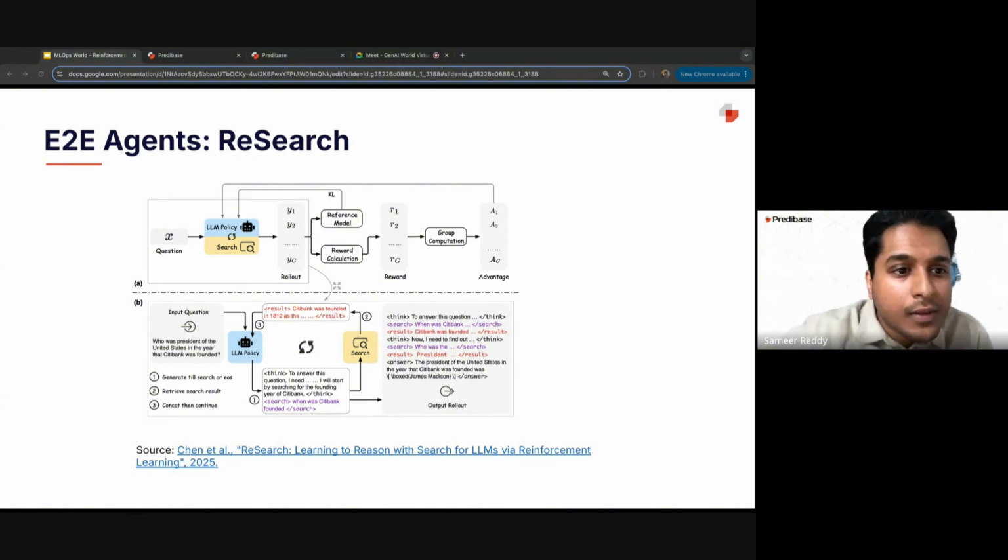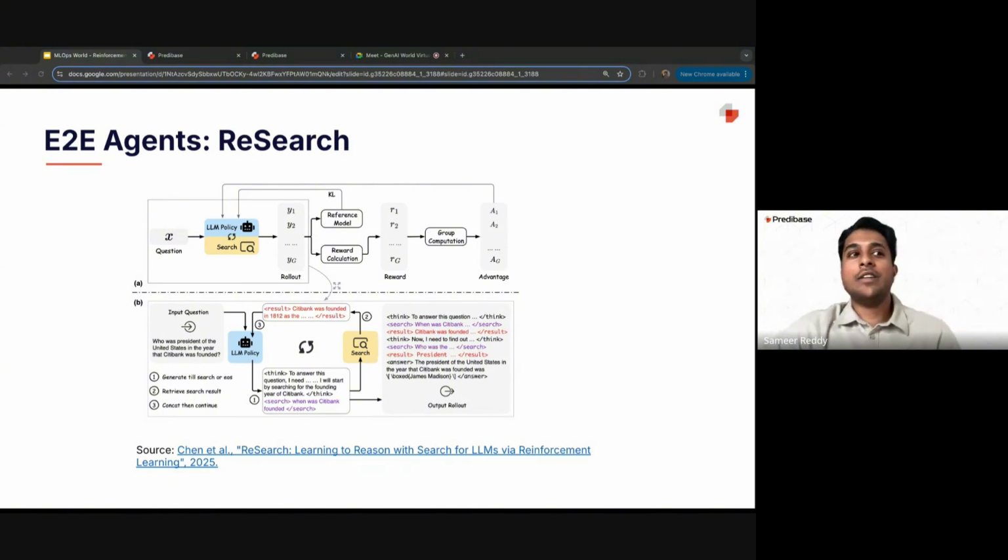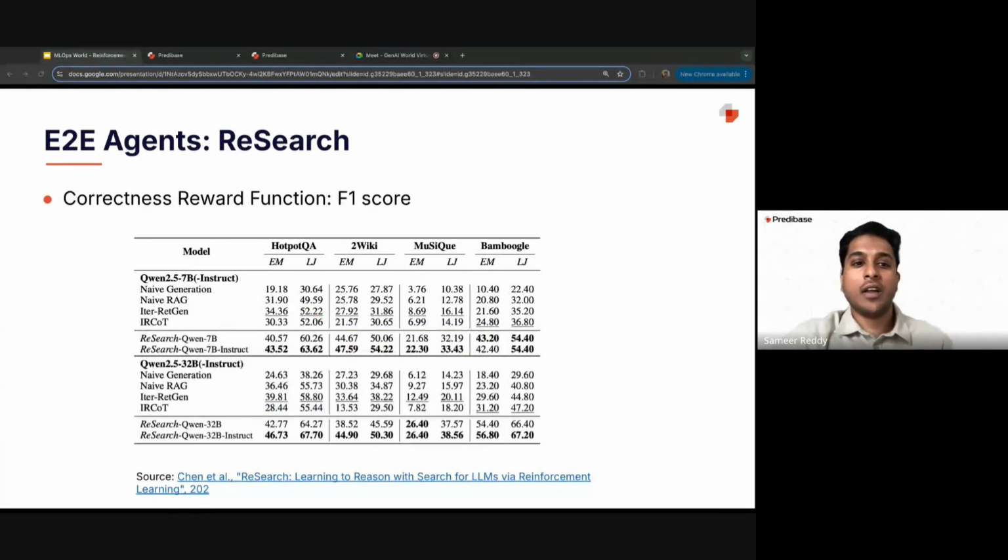And they just check the word level F1 score, a basic syntactic similarity score. And even with this approach, they're able to do significantly better than other standard RAG approaches using both a 7 billion model and a 32 billion Qwen model.